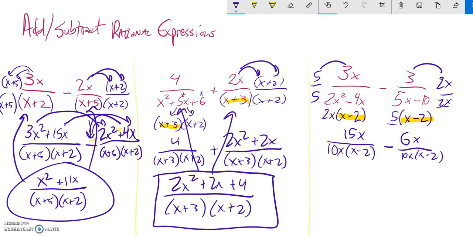I have 15x minus 6x, so that's going to be 9x over 10x times x minus 2. These have an x in common. So I can divide out that x and simplify. That leaves me 9 over 10 times x minus 2. So that is those two fractions.